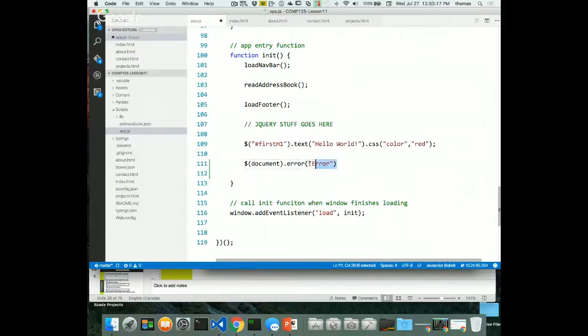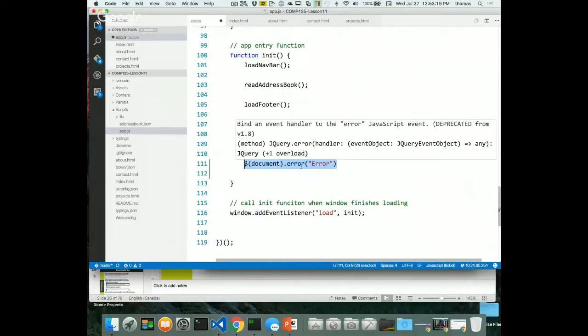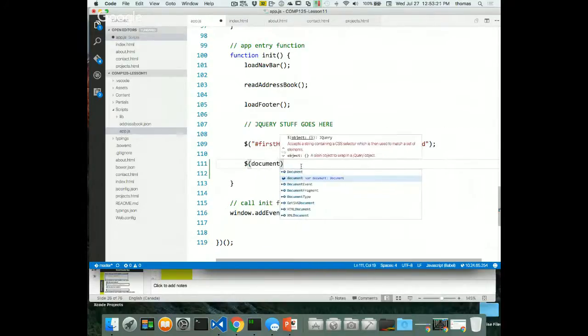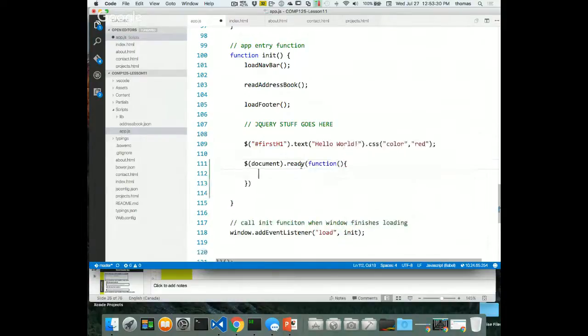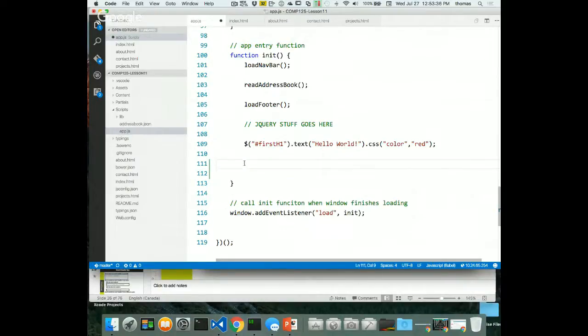Let's take this away. Document on load would be like this: document, ready. Document ready, run a function, a new anonymous function. So some kind of anonymous function runs in here: hey, I'm ready, do something when my document's ready. That's how you write it. We'll talk about other ways to write that as well. So all these kinds of events.